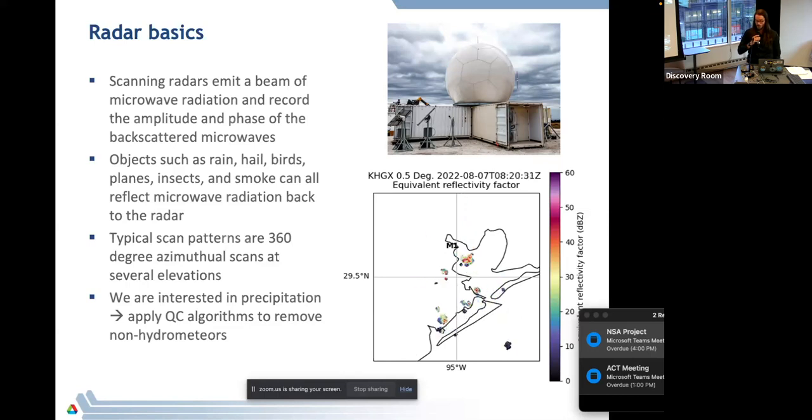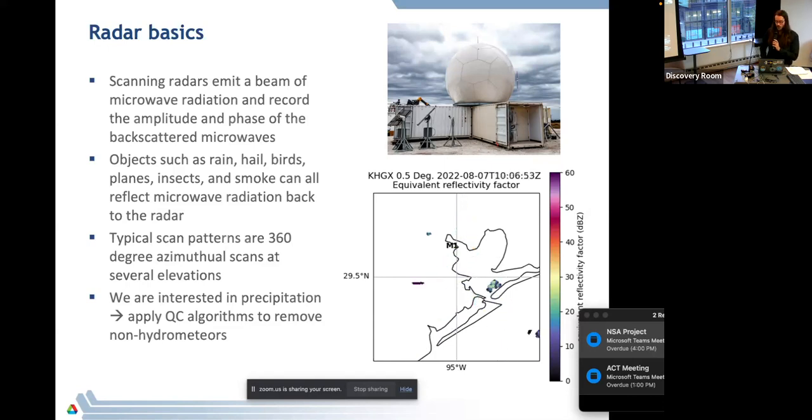The National Weather Service actually changes what this volume pattern is. But then objects such as rain, hail, birds, planes, insects, and smoke all reflect radiation back to the radar, and it can all be detected by it.